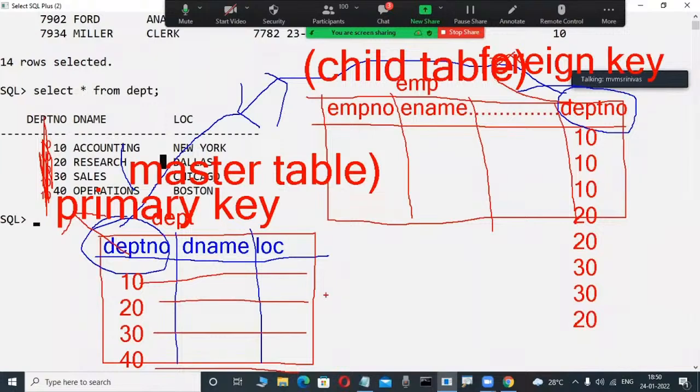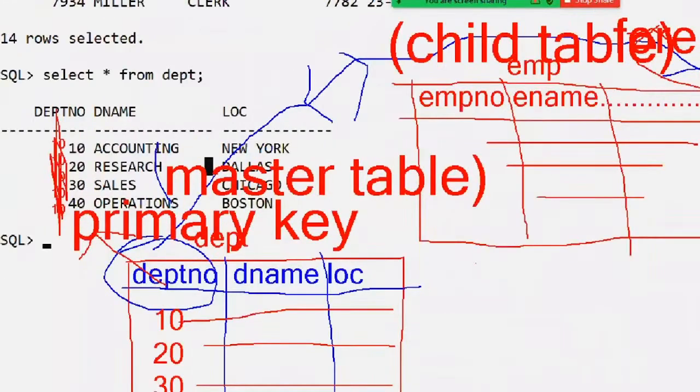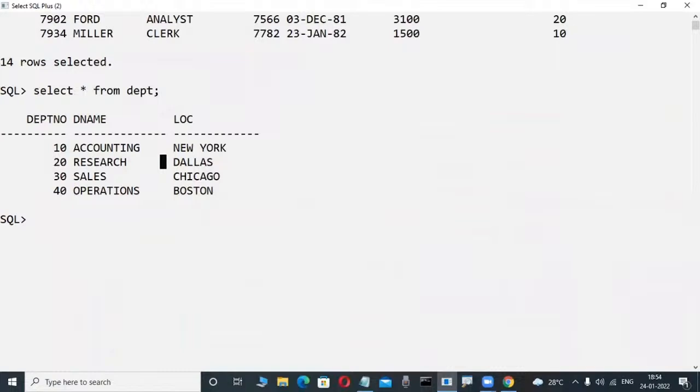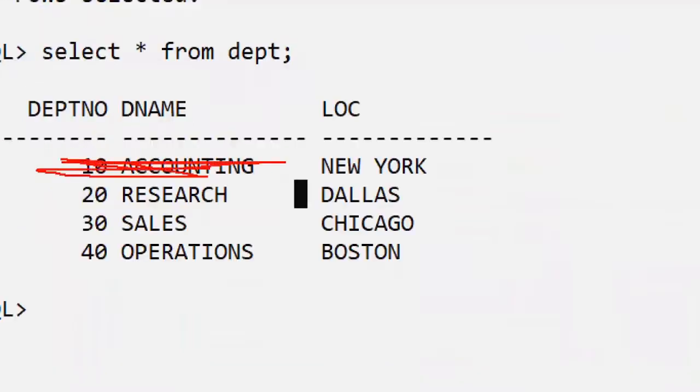Okay, fine. Why do they establish a relationship between tables? From the data security point of view. What type of data security point of view? Concentrate. Anybody guess? In a master table in any database, if I try to delete a record in the master table, for example, will it work or not work?